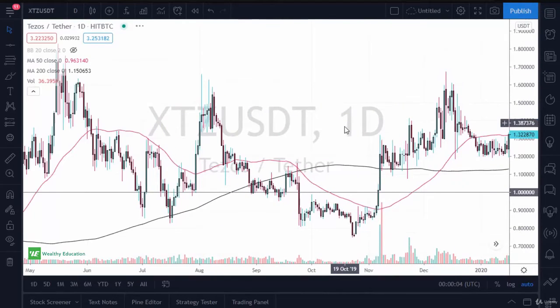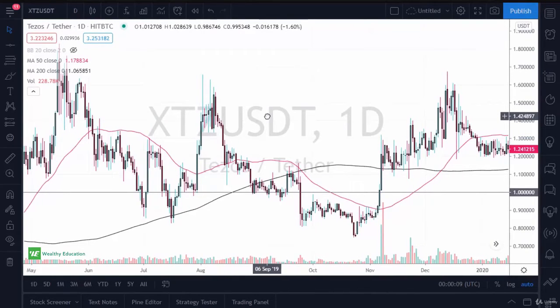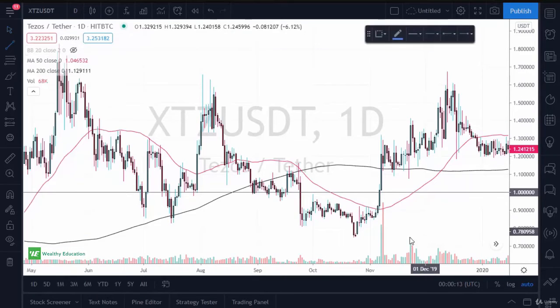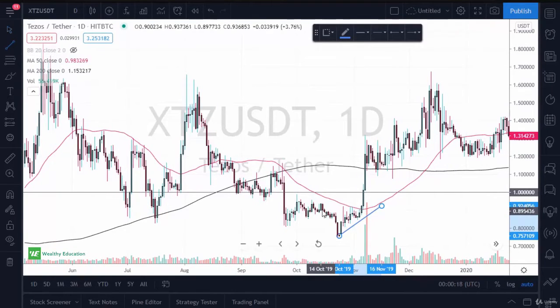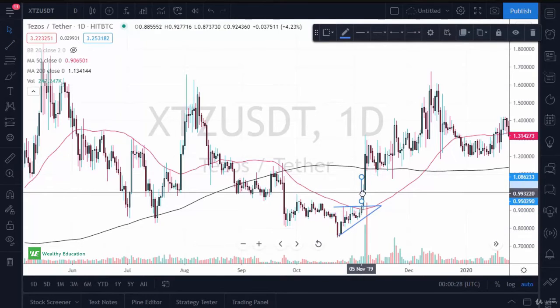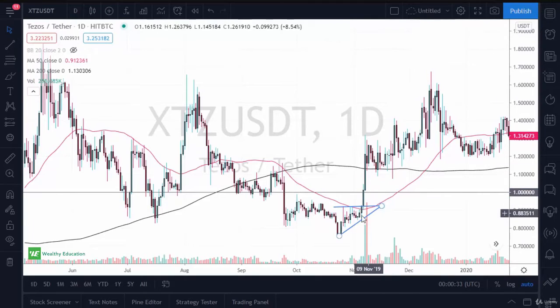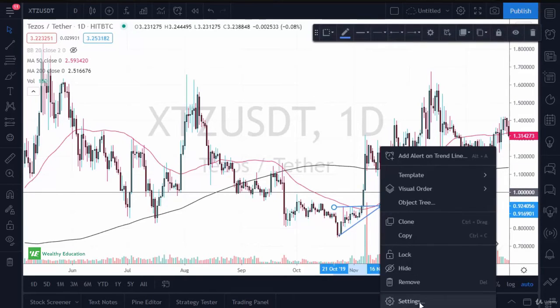When you look at this chart, you can also see, well, here's an example of an ascending triangle right there that we broke out of on high volume. So that's exactly what you want to see. That was your target, and we hit that almost immediately. So nice little move, stop loss on the other side of the triangle, and you're ready to go.